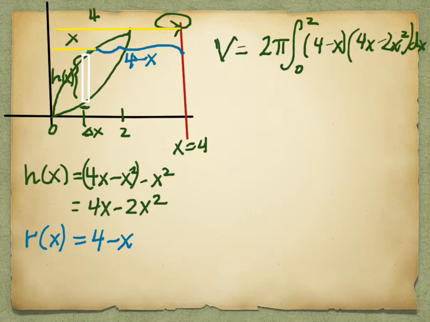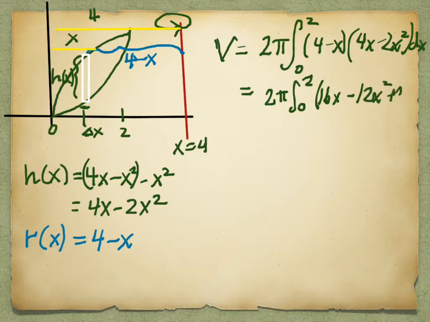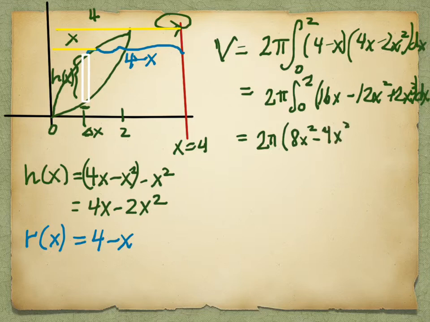Alright, so we're going to have to FOIL that out before we can integrate, so that's where we are now. We're going to integrate this from 0 to 2, and if I FOIL this out, I'm going to end up getting 16x minus 4x squared and minus 8x squared, so that's minus 12x squared from my inner and outer terms, and then plus 2x cubed. And we integrate, so this will end up being 8x squared minus 4x cubed and plus 1/2 x to the 4th, and we're supposed to evaluate this from 2 down to 0.